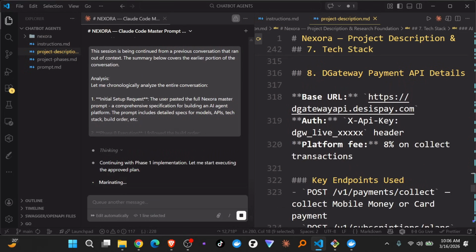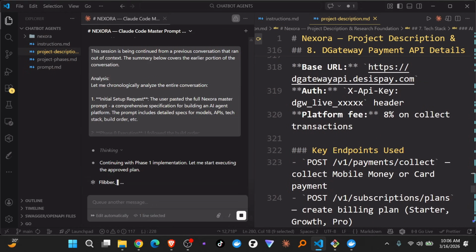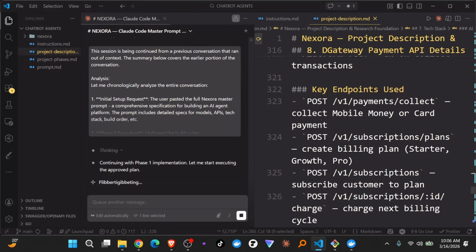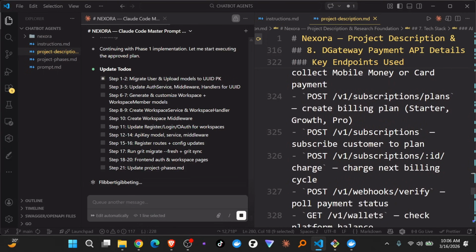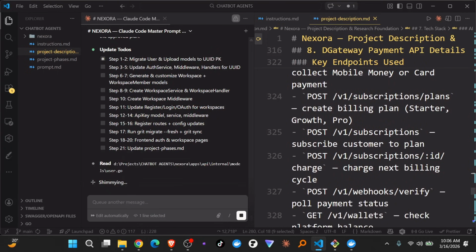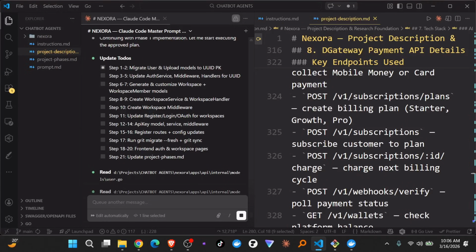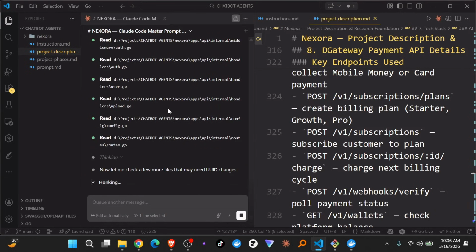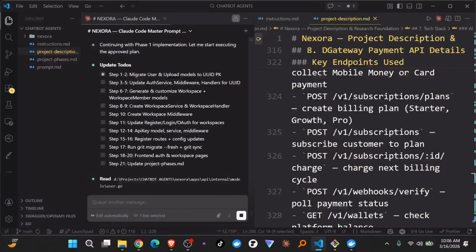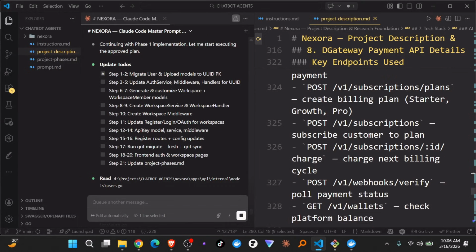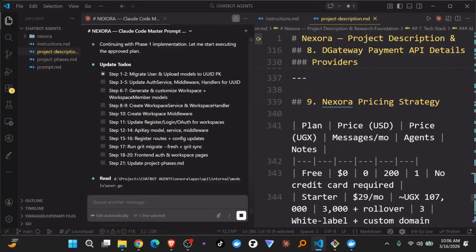DGateway API details. We'll have to get all those things and put them there. Update the service middleware, just like starting step one. I thought it was finishing it. Okay, just leave it, it does its thing.